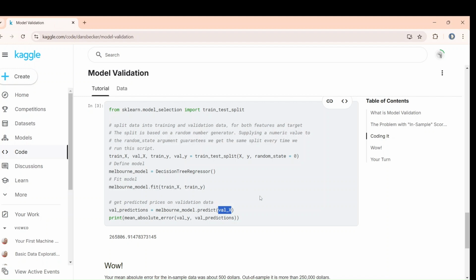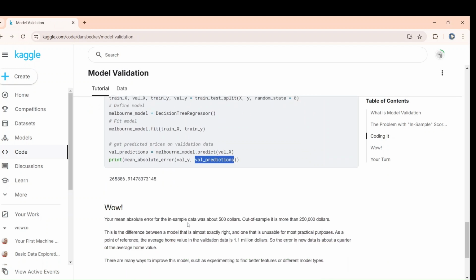Okay. So you have the actual output. Which one is the actual output? val_y is the actual output. What is the predicted output? What you have stored in val_predictions. This is the predicted output. val_y is the actual output. Now you are calling the mean_absolute_error function, which is taking the actual output, val_y, and the predicted output, val_predictions. Clear? So now it will give you the mean absolute error. The same it will do for every house. It will calculate the error and then it will average them.